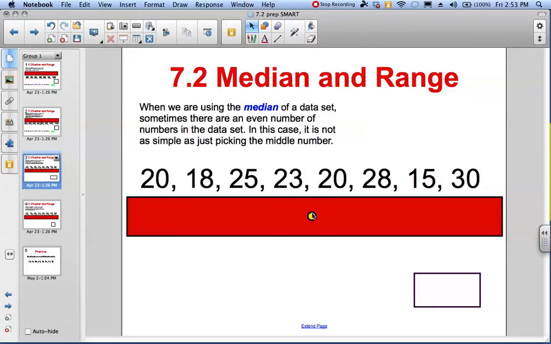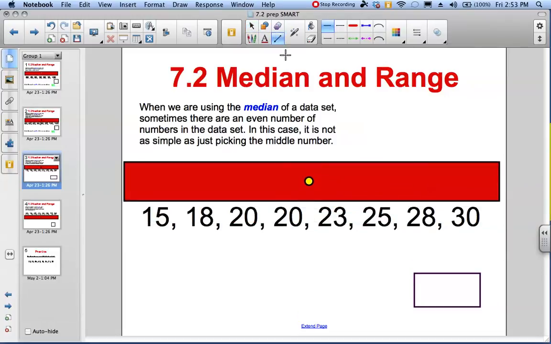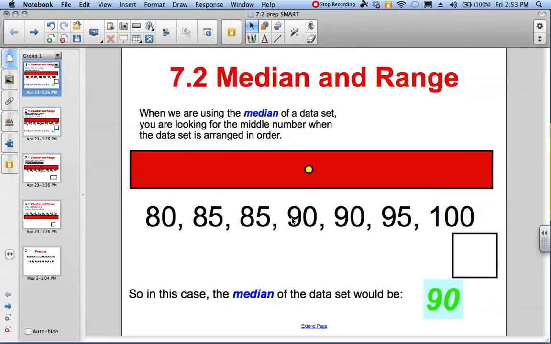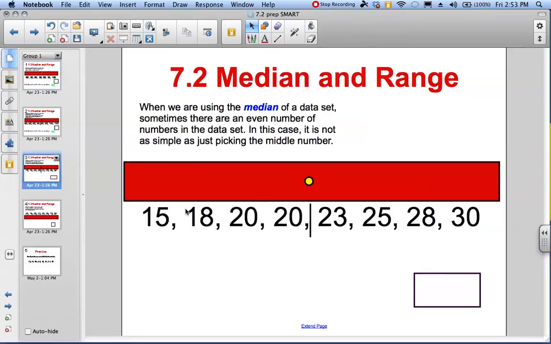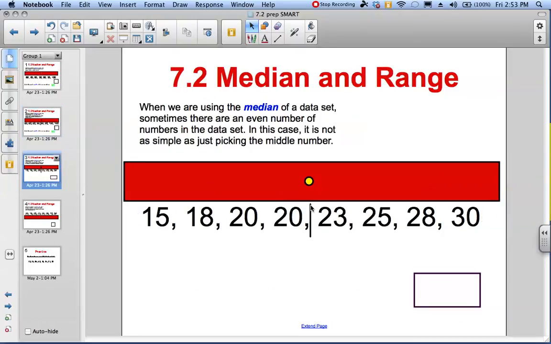But what about if we have an even number of numbers in a data set, and once we've put them all in order, that median, or that middle area, falls in between two numbers? In the first section, there was one number in the middle. Of 7 numbers, when it's odd, there's 3 on one side, 3 numbers on the other side, so the 90 was the middle. But in this case, there is no number in the middle, and it's not the same number like it was here. We have 2 different numbers, so what do we have to do?